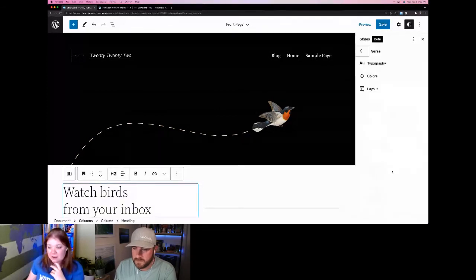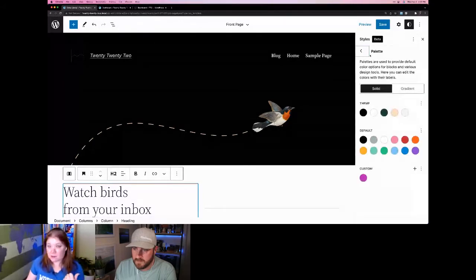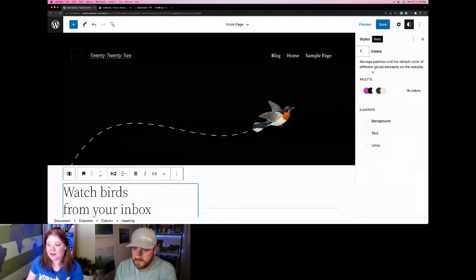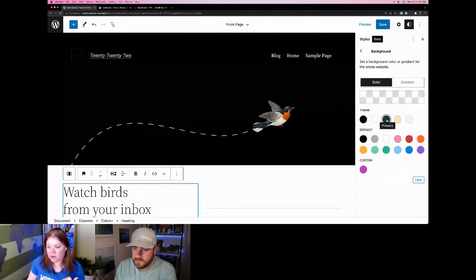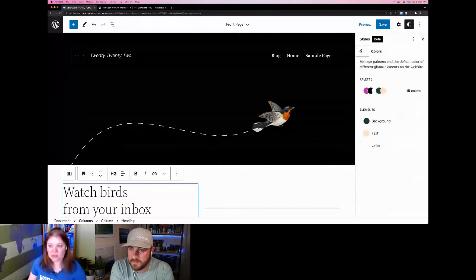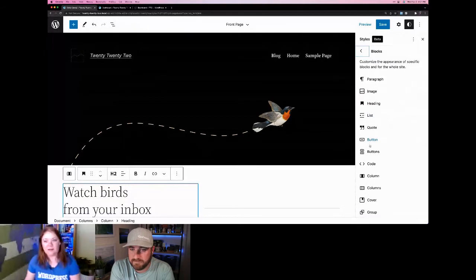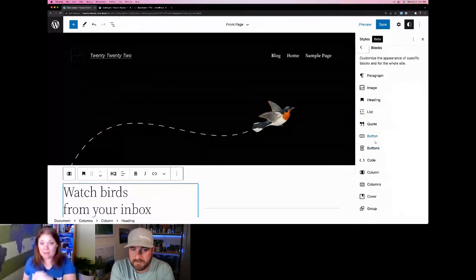So if I look inside of verse, I get the choice for verses to style what colors I want things to be for the background, the text, the links, etc. And I can define the palette that's available. Here's the palette that I have. I can define inside of background that I would want it to have this background. And then inside of text, I might want it to have this color for the text. And so I'm beginning to style the way that specifically the verse block would display. Now, I don't have one on my screen to show you how that ends up looking, but hopefully you get the idea that each block can be styled.